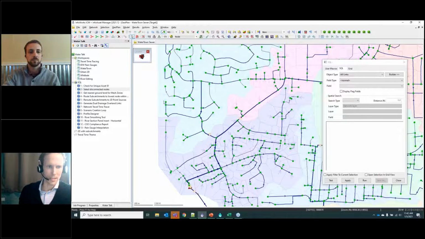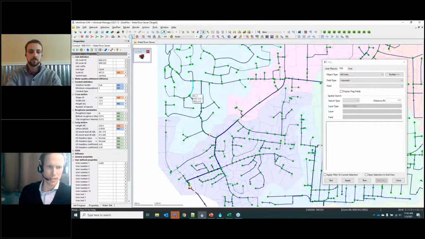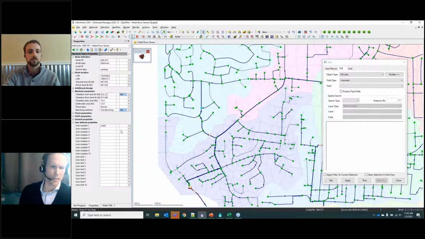The dilemma I always had was I'd be selecting multiple things, and I'm too lazy to go up and click in the toolbar to get the properties. So I would just double click the pipe to get its properties, and you can double click the node to get the node properties. I generally always stay on the select cursor and just double click if I want properties. If you didn't know that, that's one piece of advice.